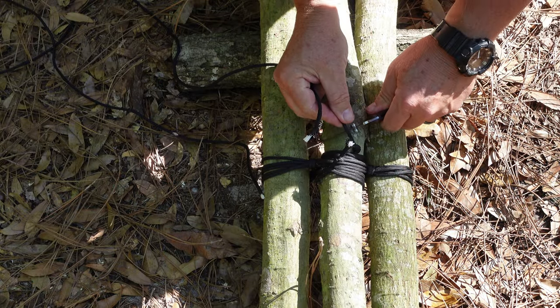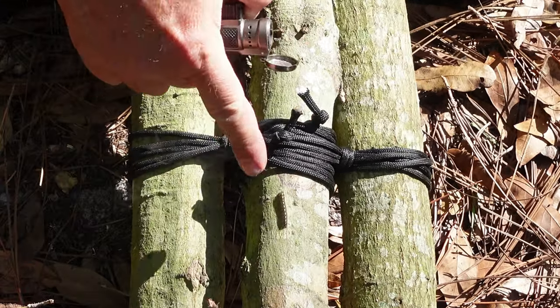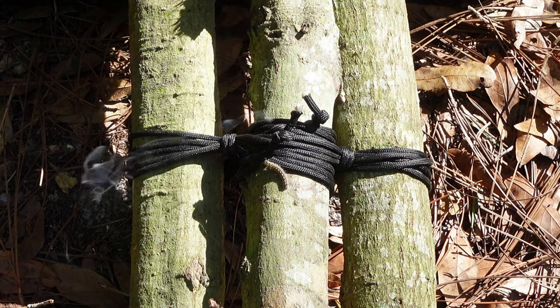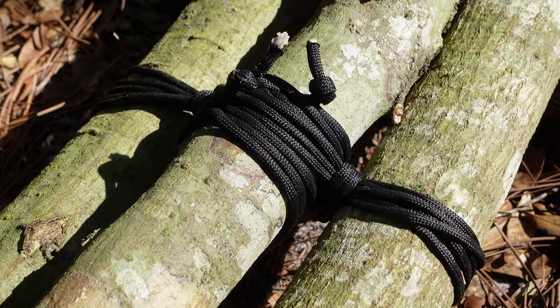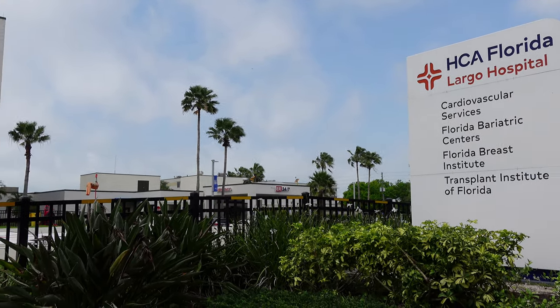Probably tighten these up a little bit. We even got a little friend coming up to see how we did. Little caterpillar. Well, guys, there's been a little bit change of plans.